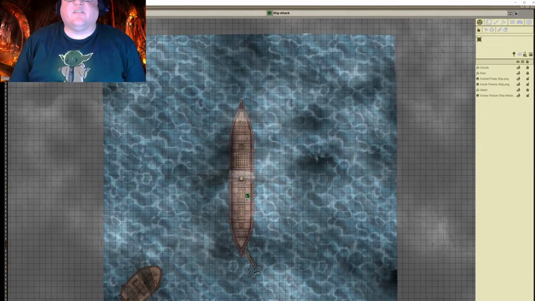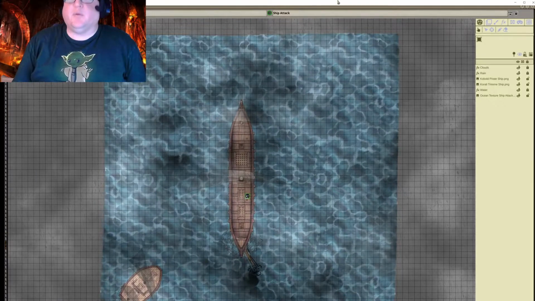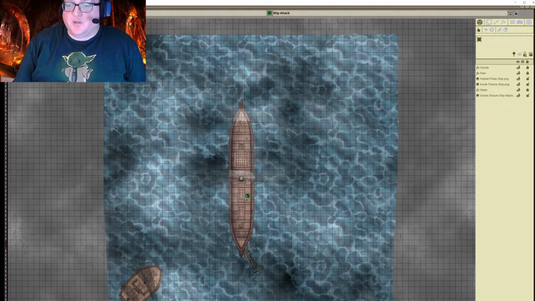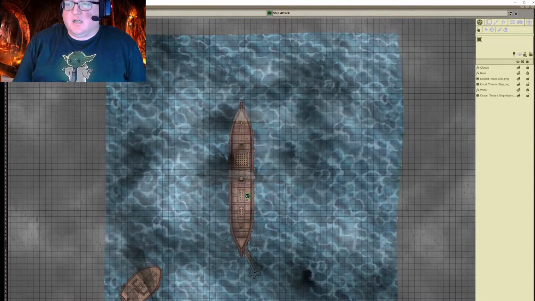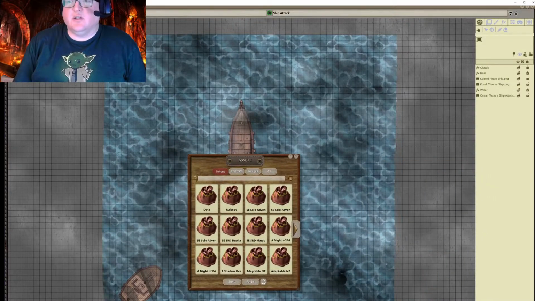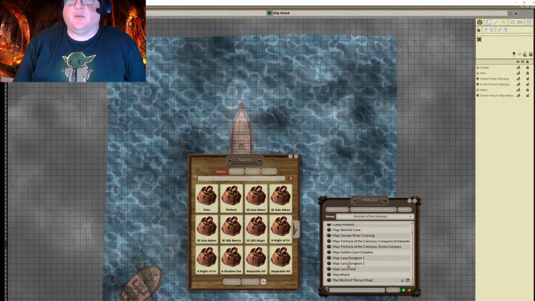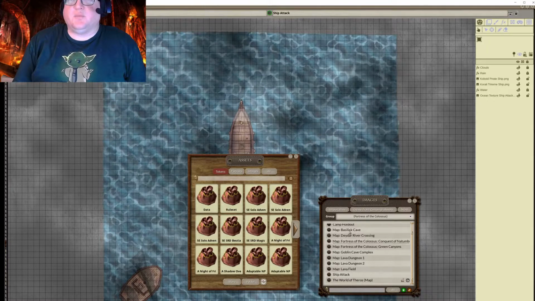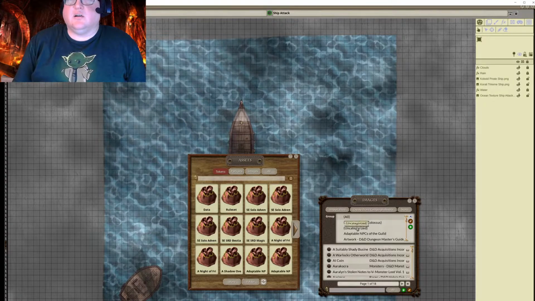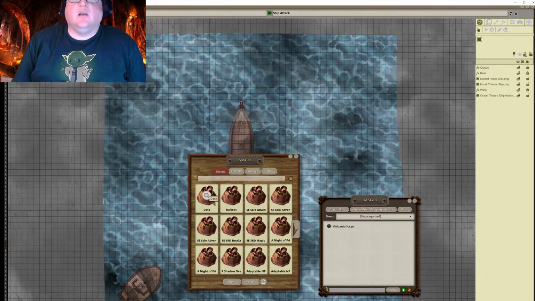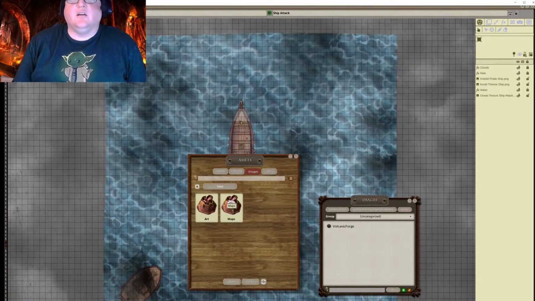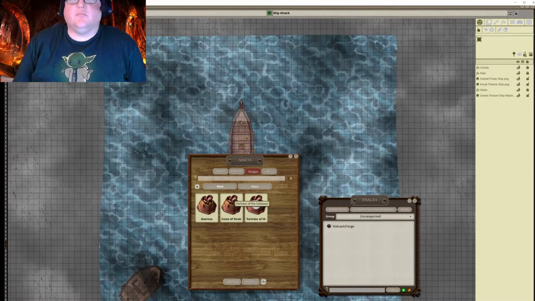Okay, so this is the finished version here. But what I started with was, and I can even remake this for you so you can see, I went into my assets in Fantasy Grounds, and then I had my images window open, and this is the one we worked on already, Ship Attack. I'll move to a different one. We'll go to uncategorized. Okay, and then I already put the image here. It's in my data maps.